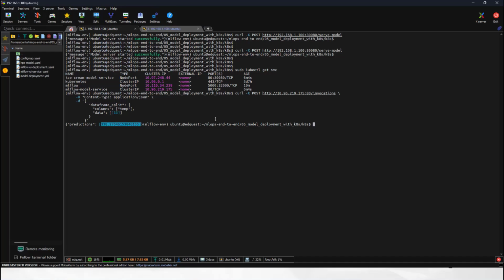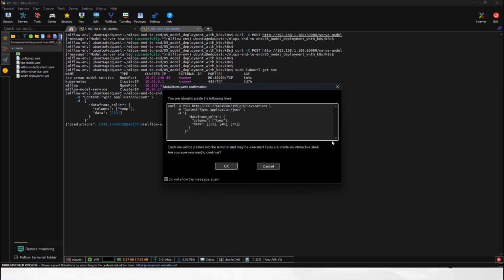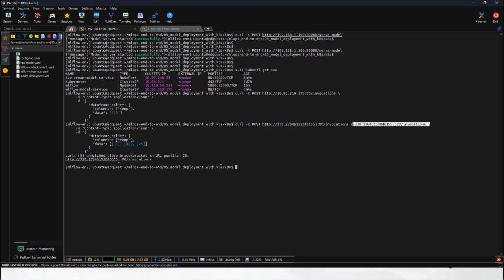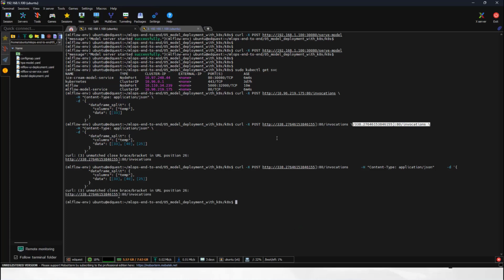You can compare with the CSV as well. We can just replace this service IP with our new one and create multiple inputs. So we will execute this one as well. Unmatched curl command. Okay, oh sorry, there is a replacement. Unmatched closed braces, that is where it is giving this error.